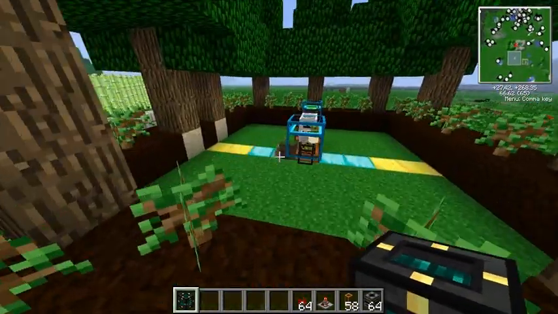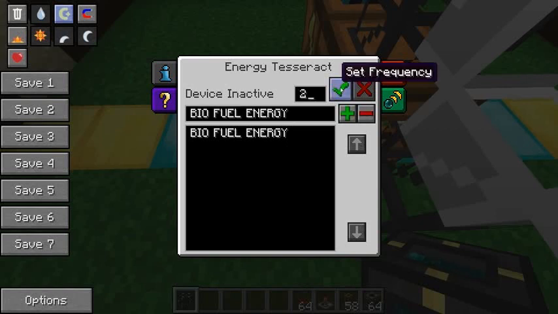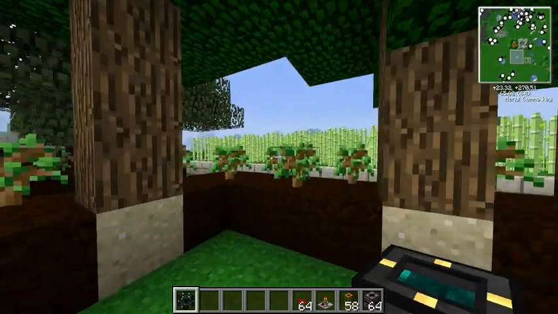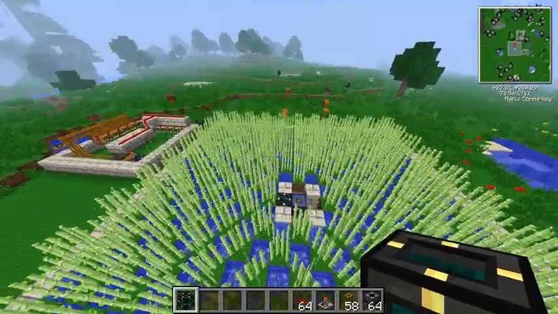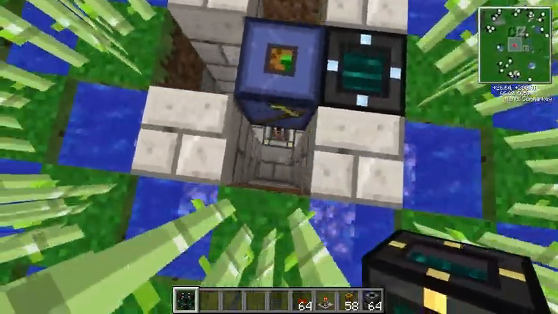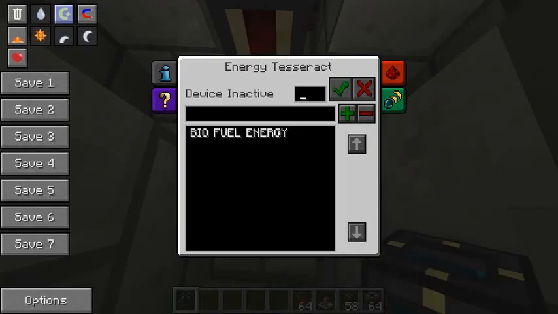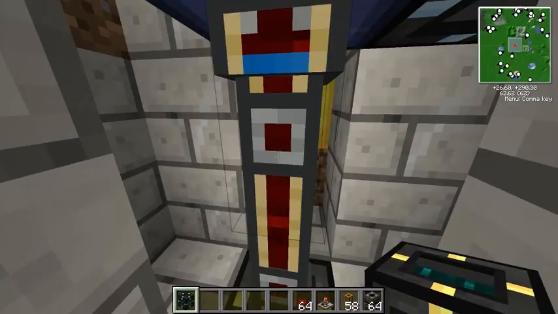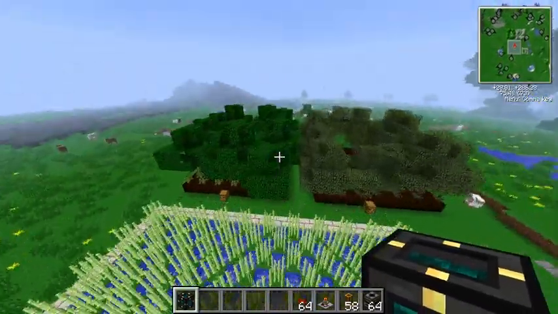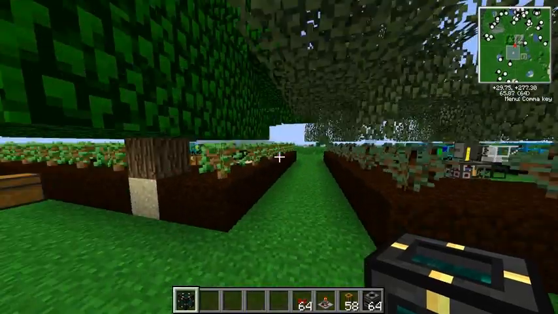And then if we go over here and we set our frequency to biofuel energy, okay, now head over to the biofuel farm. Now this is the bit I'm excited for. We can just say, okay, you'll run off that energy too. Click on there, set the frequency, that should start biofueling it. And as you can see, all these farms are now working.